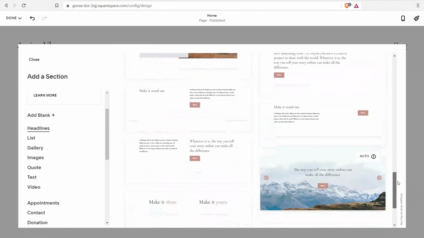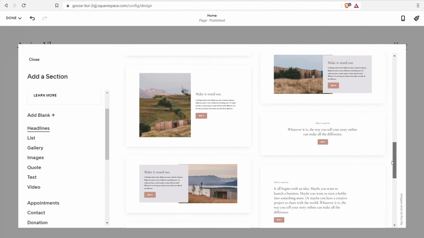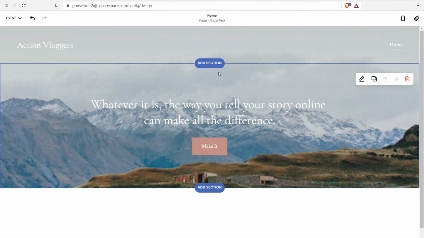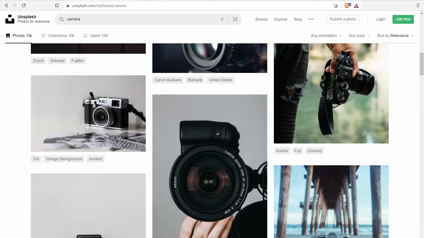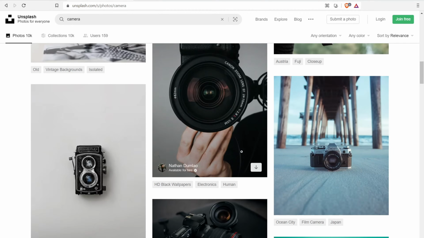You don't have that many, but you have enough to choose from. Okay. So you can have a slider right there, just different styles. So I'm going to go ahead and select this very top one right there. And here we go. Okay. So it just automatically adds in the image. Now, in general, I do recommend that you get your own custom images. You can use something like unsplash.com right up top there. And so I'm making a website on cameras and vlogging. So I can just do a quick search for cameras, and here we go. So we have a bunch of different pictures I can download.